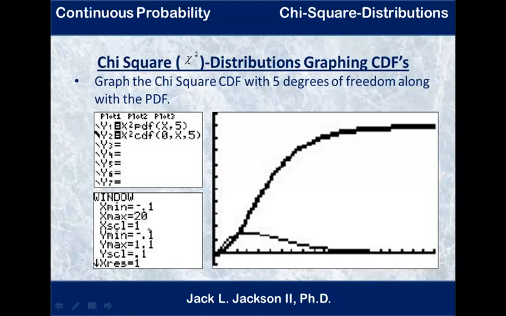So I used the window that I had here, and also made it darker by putting my cursor over here on the far left and hitting enter once, and that turns it thicker. And so the thicker one here is the CDF, and the thinner one down here is the PDF. What do we expect on a CDF? We expect it to start at 0, and the CDF does start actually at the origin, and then it continues up here, and then levels off at 1.